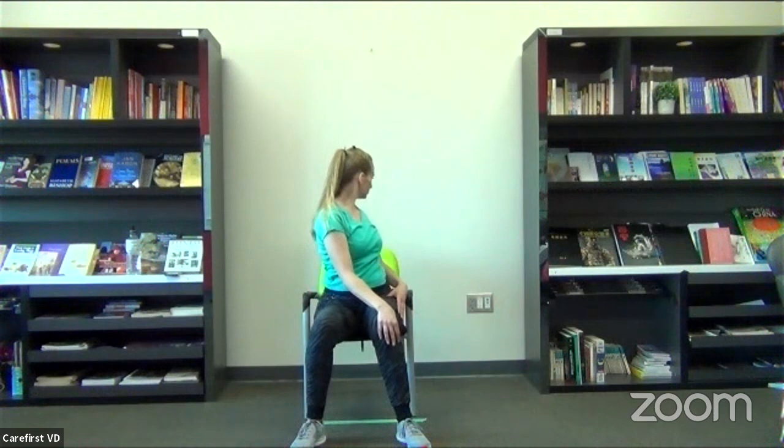So important to stretch out the muscles. Cool your body down at the end of your workout. Now let's bring our right knee towards our chest, hug it close and sit tall as you breathe. And left knee.